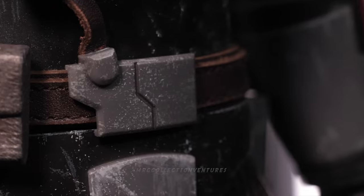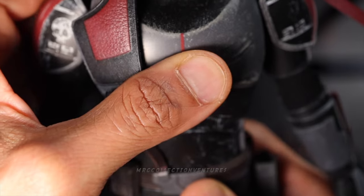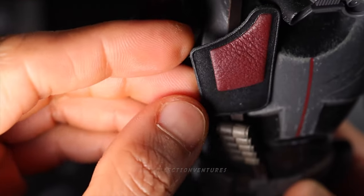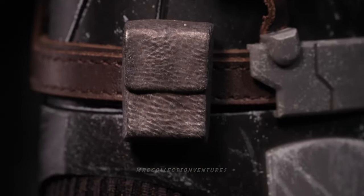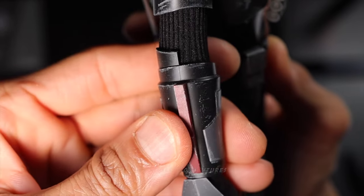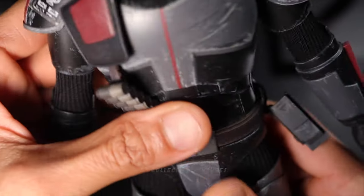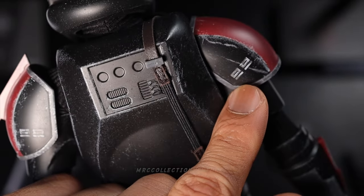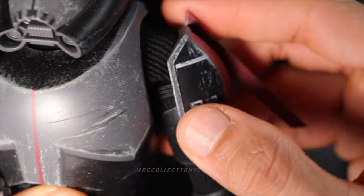The details and weathering on the pouches, the backhills, and the holsters are absolutely terrific. And these extra details — kind of like bullets or a magazine — look really cool but are not detachable from the belt. This leather pad right here has a magnetic design so it automatically goes back to the armor. I think this is also made of real leather material — the details are fantastic. These big bullets are riveted to the body strap — the quality is fantastic. The gauntlet armor is also movable and detachable, with absolutely terrific details and weathering.